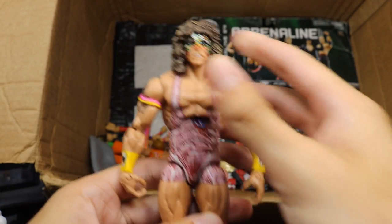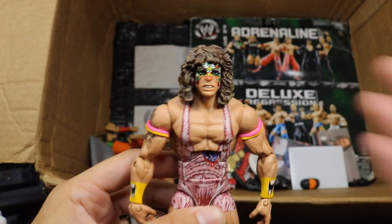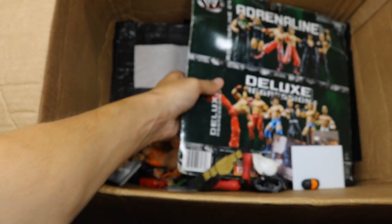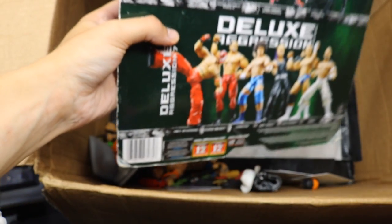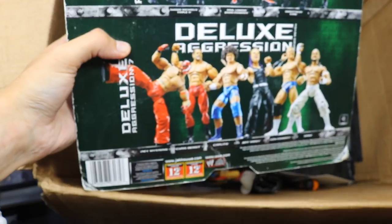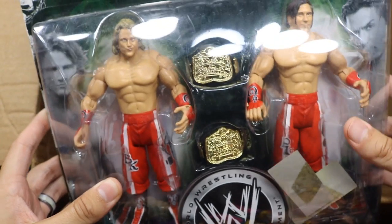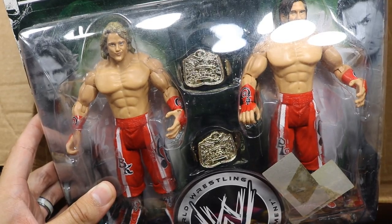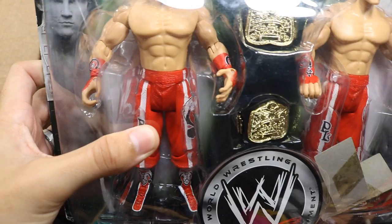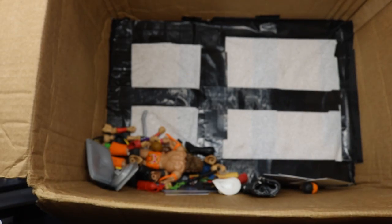This figure is actually very common, so thank you so much for filling those holes again — it's like he literally knew what I didn't have. We have another Elite and it is Ultimate Warrior. We have an Adrenaline Series Battle Pack — is it going to be DX, Paul London and Brian Kendrick, or Undertaker and Kane? Oh my God — it's freaking Paul London and Brian Kendrick! I loved them as a tag team, right here with the SmackDown Tag Team Championships. Looking absolutely amazing. I miss these guys, I wish we could get Elites of them. So now we have three MOC Jakks figures — that is so awesome and incredible.